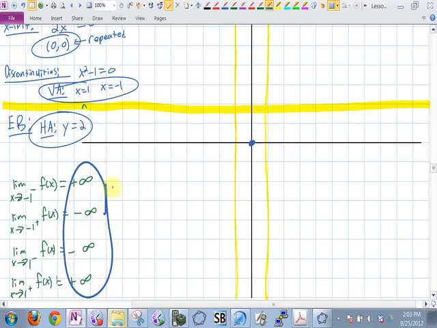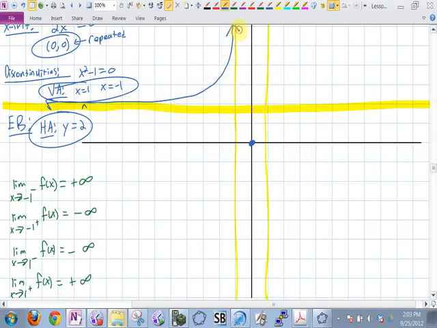And then when I actually go to draw the branches, I'm going to be using this data. For example, as I approach the left side of the vertical asymptote at negative 1, I need to go up to infinity. But then immediately on the right side, it's going down to negative infinity. Touch this x-intercept, bounce away, and then go down the left side of the vertical asymptote at positive 1. And then on the right side of 1, we're going up. And so that's a pretty good graph right there.